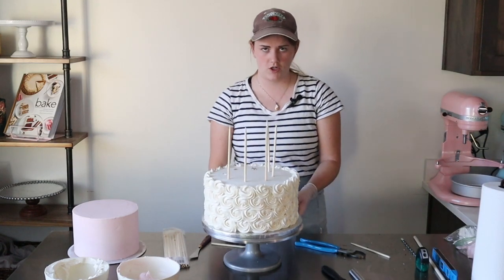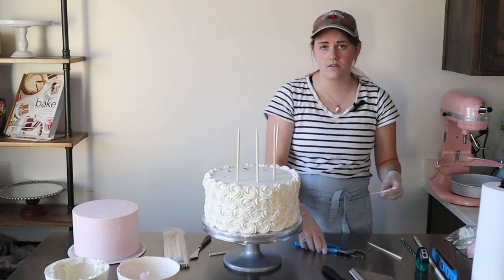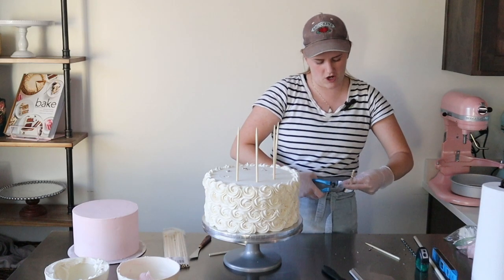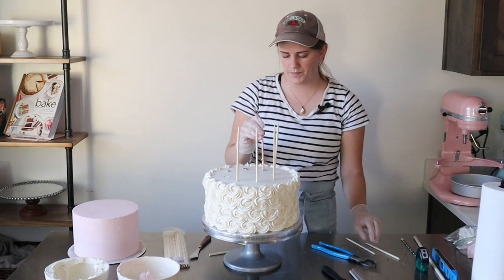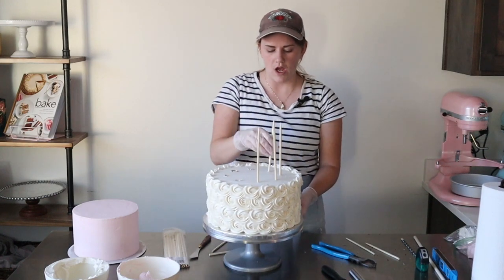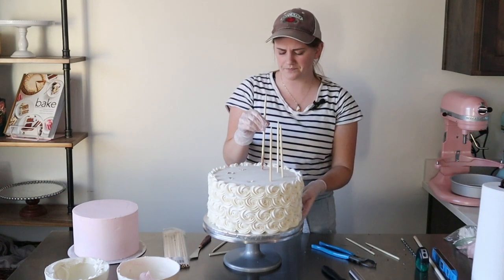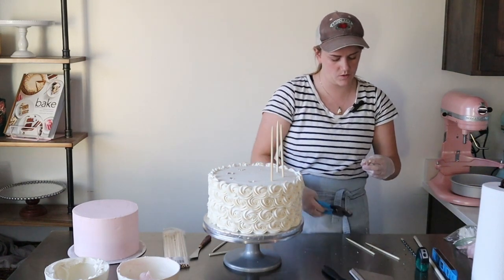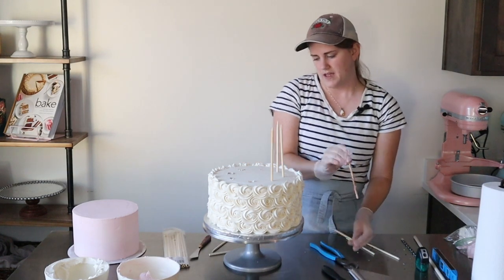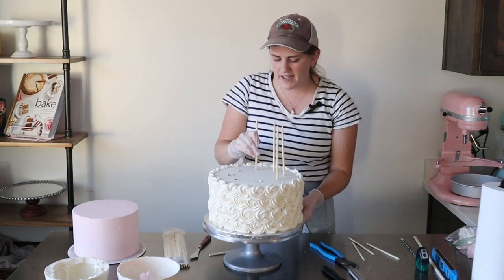Now when it comes to structuring your cake like this, I want to point out that there are lots of right ways to achieve the same thing. And for every baker, it's your job to find the way that works for you. Not everybody out there uses wooden dowels like these. Some people like to use the fat boba tea straws, the really thick ones that are kind of sturdier. People like to use those to structure the cake as well. And I've done that method, and it worked on the cake that I did. Now, the reason that I prefer the wooden dowels is because I feel like they're a little sturdier.